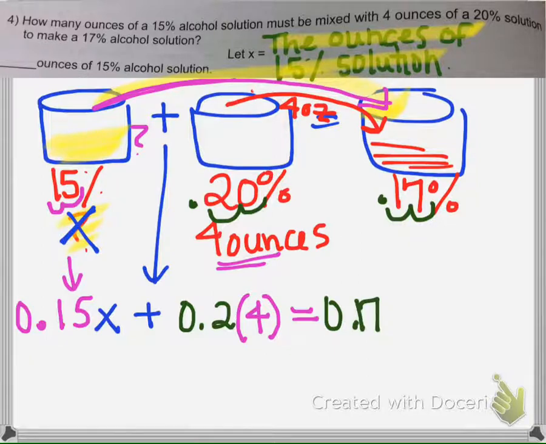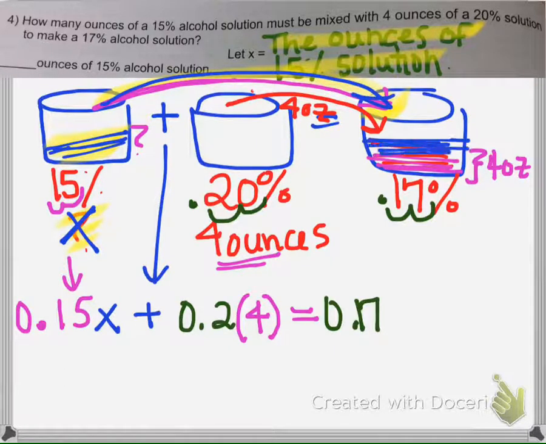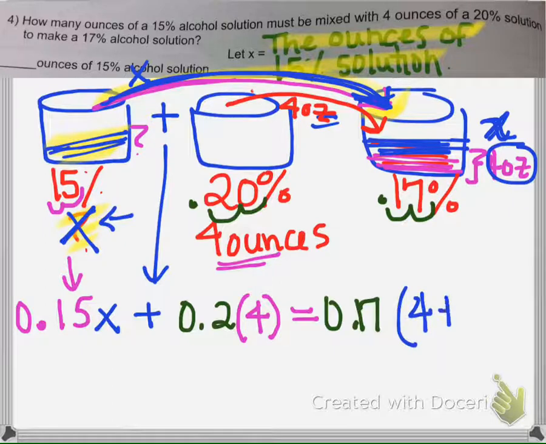And we don't know how much is going to be in here. We know that we have 4. So we have the 4 ounces. And then we have this that's going to be poured into here. But we don't know how much that is. But we know that it represents an X amount because we don't know what this is. So this is representing X. We're going to pour in that amount, whatever X is, in there. So all together, it's going to have the 4 ounces plus whatever amount we poured into here. So we have our equation, and now we're going to solve it.